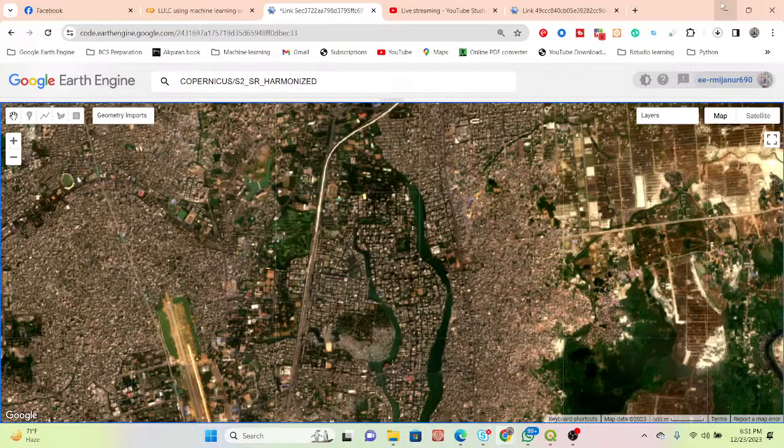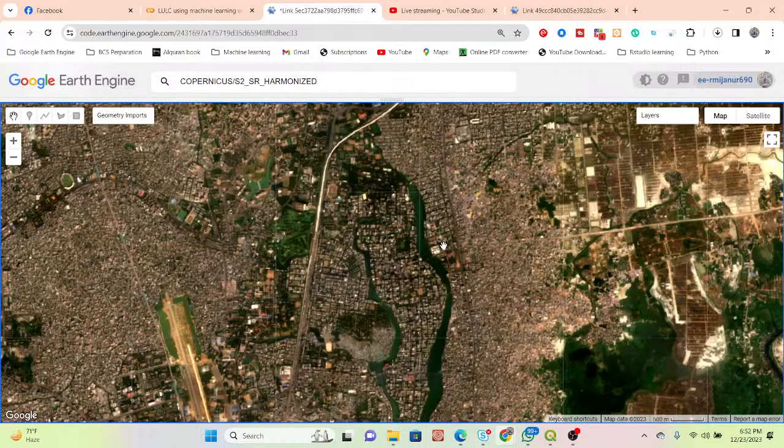In today's session, I will show you how we can easily download the satellite image from the Google Earth Engine platform, and then how we can use the Python package Rasterio to display this image. In the next session, I will also show you how we can collect training samples from these satellite images, and then use these training samples to train our model using Python. I will show you all of this algorithm, so that I hope you can easily make any kind of land cover classification using Python.